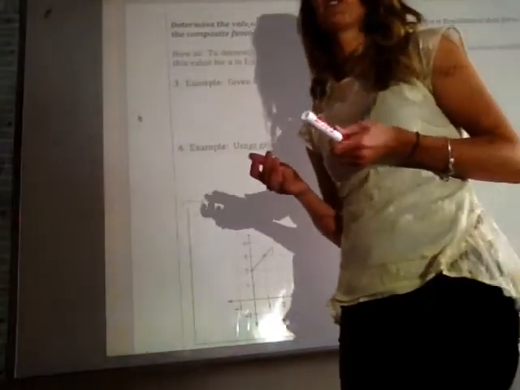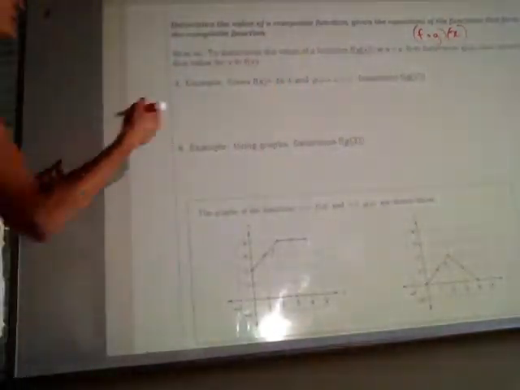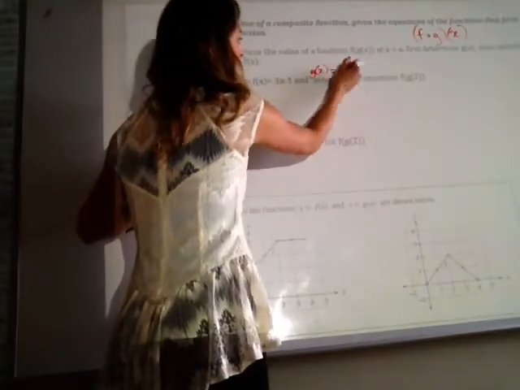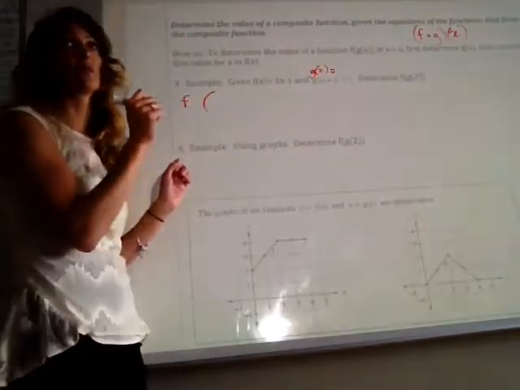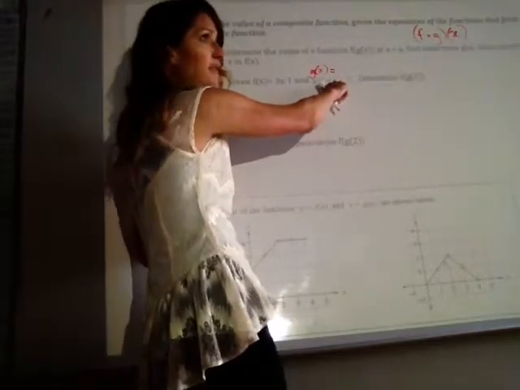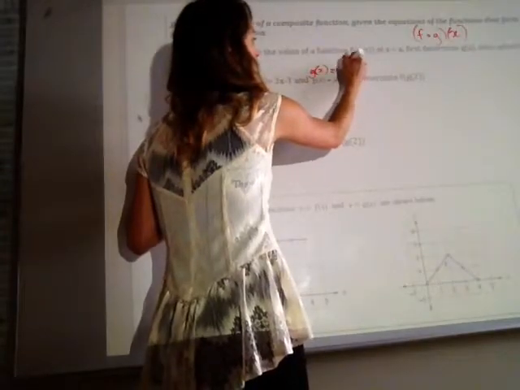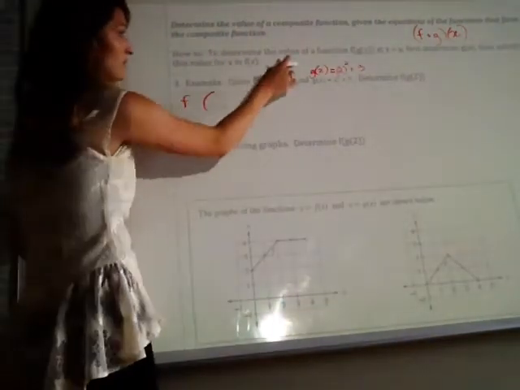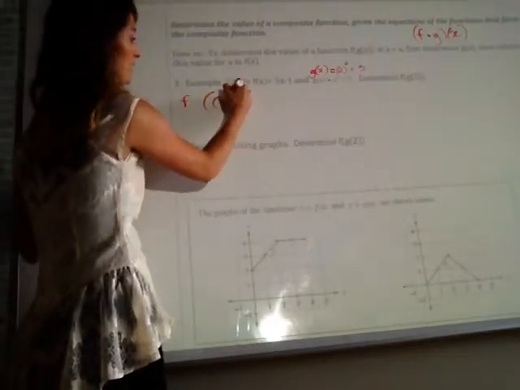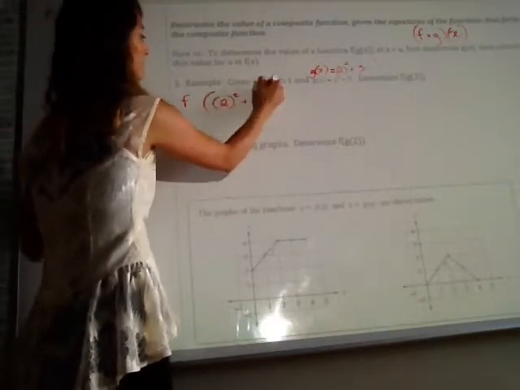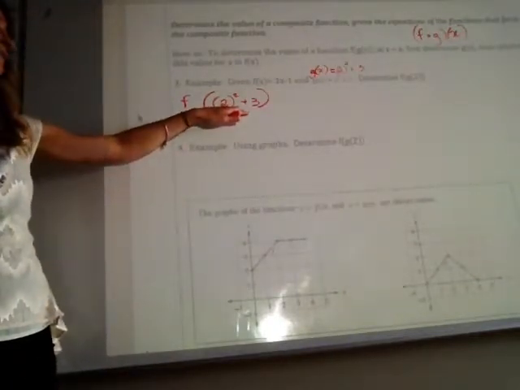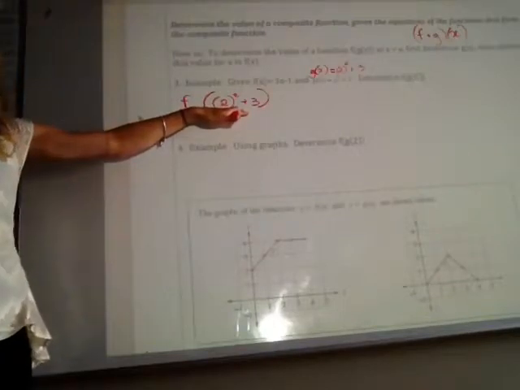Okay, so first what you want to do is evaluate what is g of 2. Okay, well, here's g of x. I can just do this above if you want, little side work. Instead of x, I'm replacing the x with a 2. So what's this x replaced with? A 2. So we have 2 squared plus 3. Okay, I'm also going to put that over here as well, just so you can see it inside the brackets. So we've replaced g of 2 with 2 to the power of 2 plus 3. So 4 plus 3, we get 7.